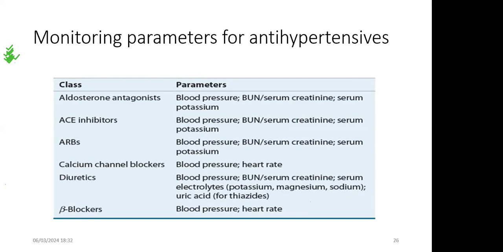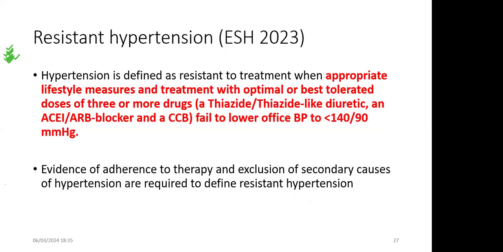And then beta blockers, of course, still we monitor blood pressure, and we also check for the heart rate of this patient. Okay, so that ends what our usage tells us about management of hypertension. Now I want to just look at a few things, and then I will close my discussion.